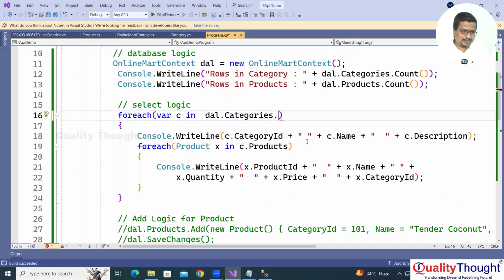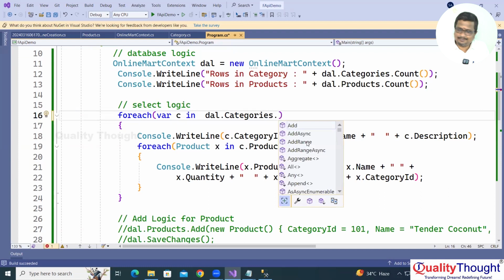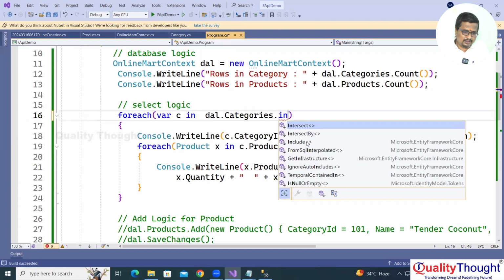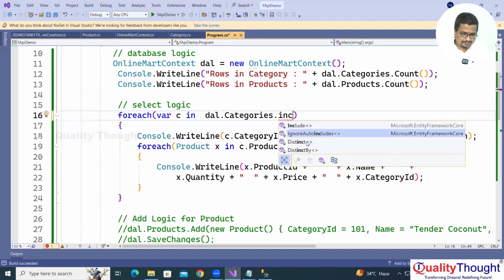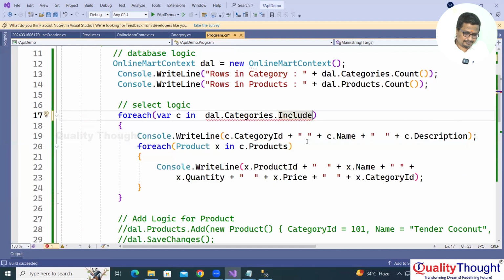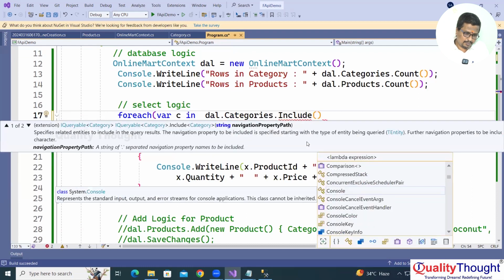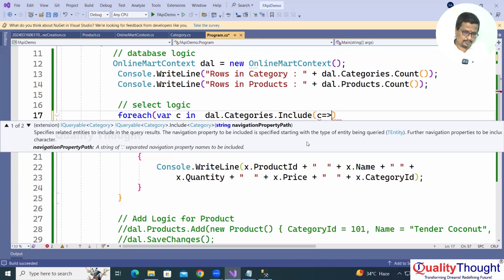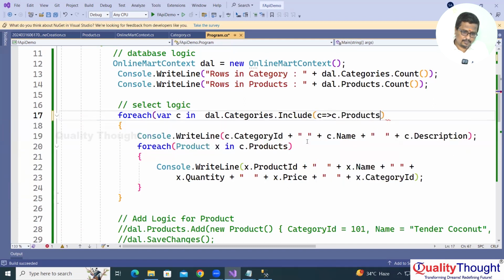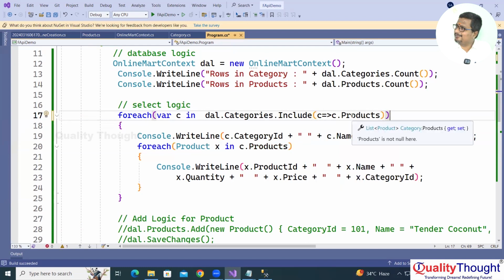You should specify dbContext dot categories dot Include. Okay, which one? That is, the category should include each category-wise products also.